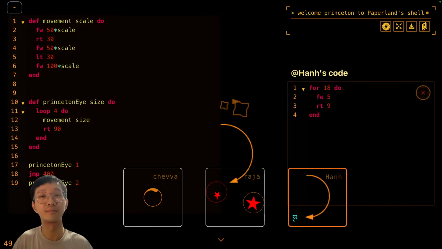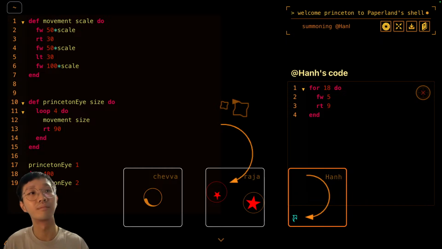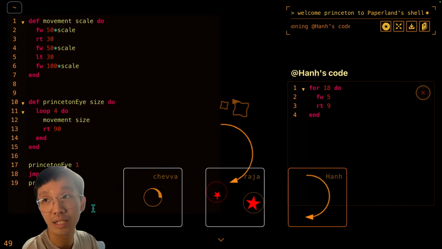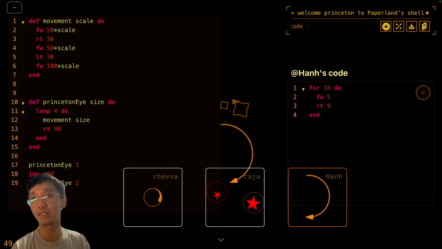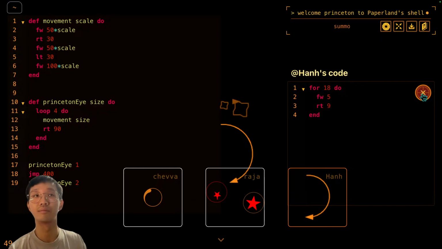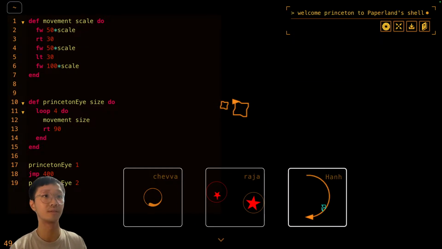My code is kind of getting loaded. I don't know. I think I'm done, but I have to see why it's not working. Hmm. There's the error log at the bottom left. So at the bottom left, if there's an error, it will tell you what the error is. I not defined. I think I've defined it. Did you define your function already? Yeah.